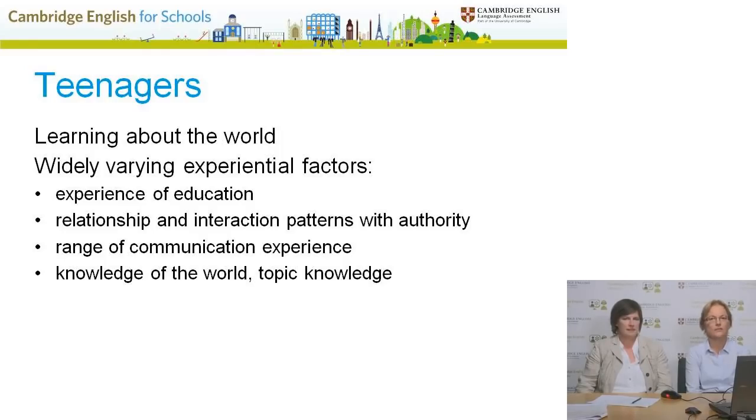Some of these factors, which may affect language learning and teaching, include teenagers' educational experience and their familiarity with testing and exams. This could be very varied depending on the local situation in different parts of the world. Also, relationships with authority figures may also be very varied depending on the education system. Teenagers need to learn the kind of academic language of the school and classroom compared to the more familiar kind of language experience at home and out of school. Learners of this age will also be developing their knowledge of the world and adult topics.